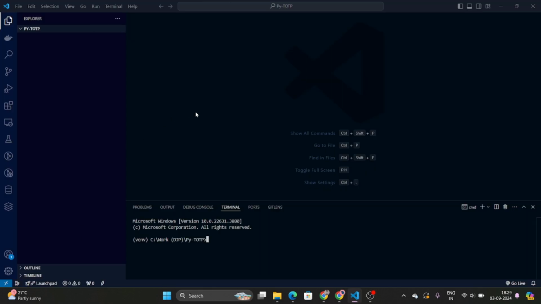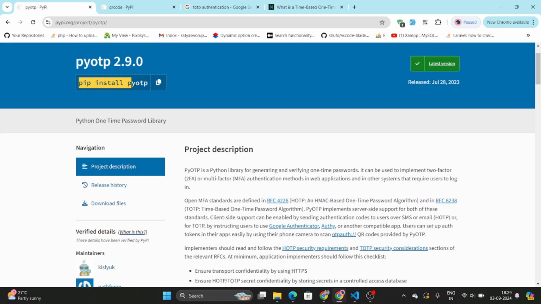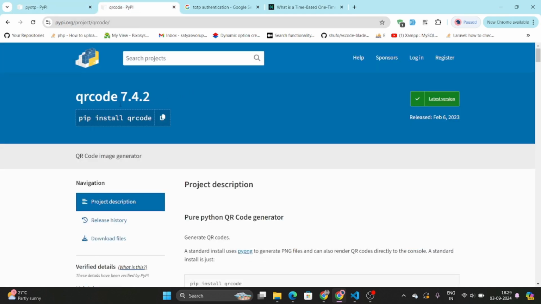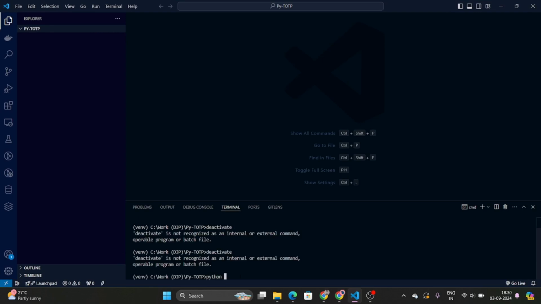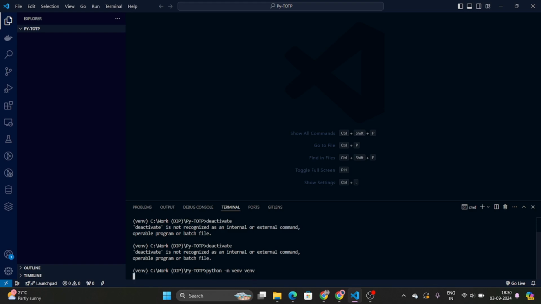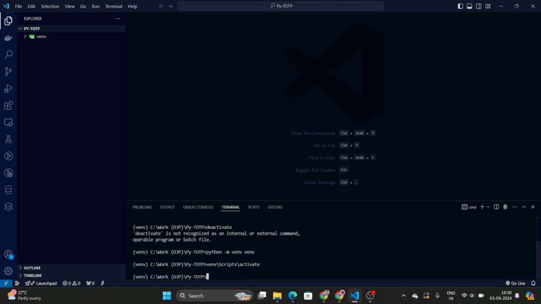We will basically write a Flask application and implement the TOTP there. Before we start, I will briefly describe the libraries we are going to use: PyOTP and QR code, which is used to generate the QR code. Okay, so let's start. We will see all the steps. We will create a virtual environment first. This is the command I'm using, but there are a couple of commands available, like virtualenv or venv. Okay, now I will activate it. It's activated now, and I will install Flask first.